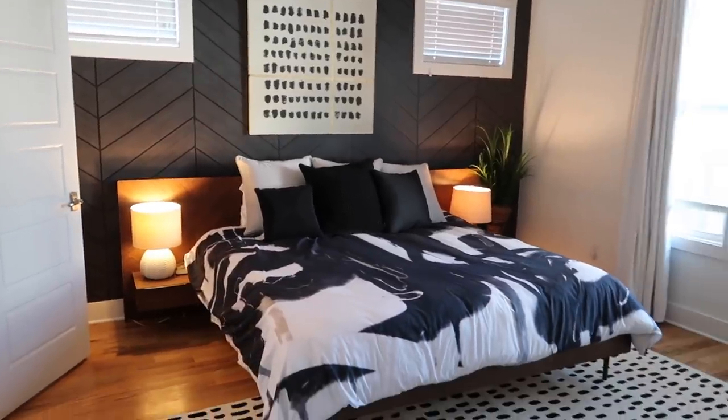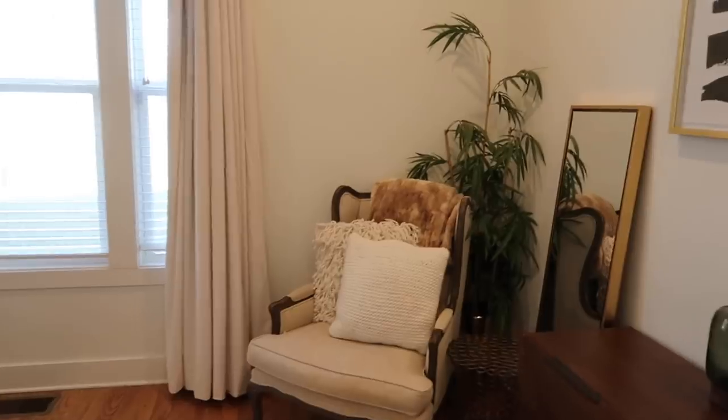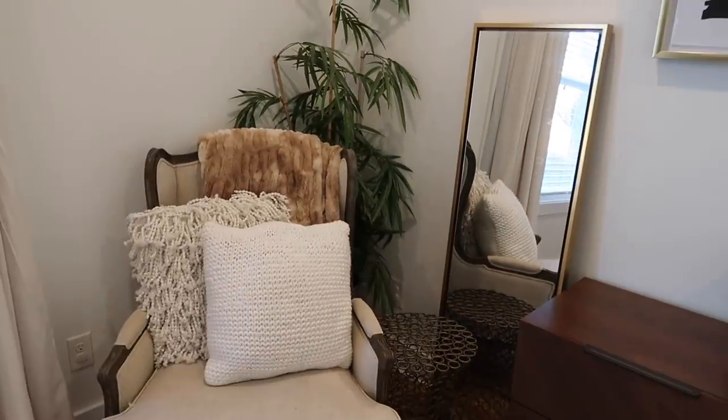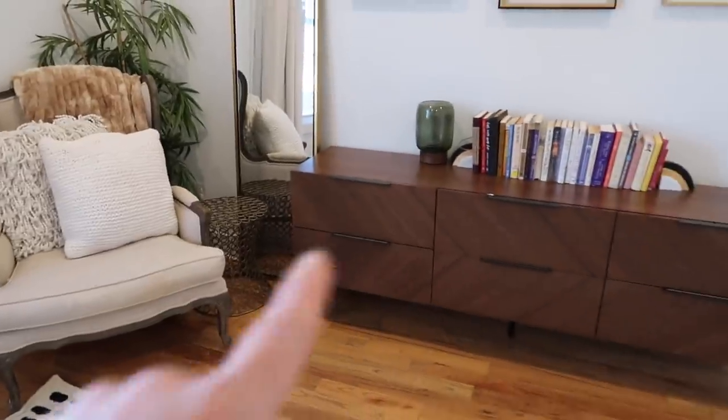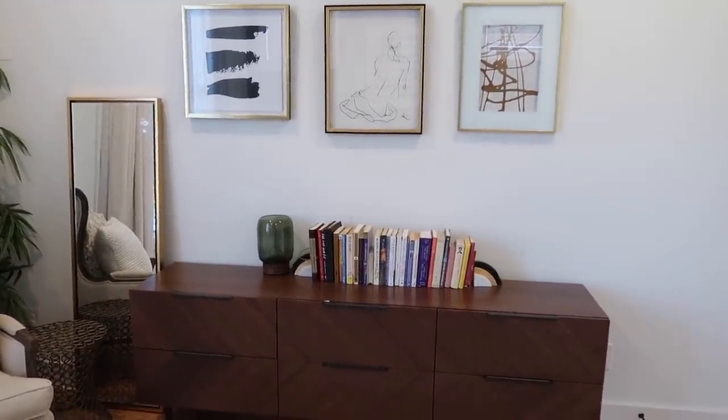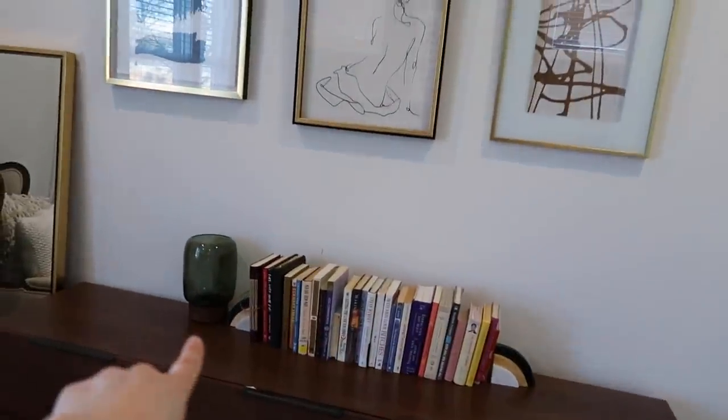My room is almost done. Here's the little sitting corner, which I obviously need to do things to — these pillows are going to go, but that's what I have from the last house. I got a really cool mirror that has a little stand in the back, keeping it there so the kids can't get to it — I think that's from Joss and Main. All of my bedroom furniture, like this piece and my bed, are from Article, which were kind of expensive, but I'm going to buy it right. I bought this really cool giant circle floating shelf piece for here with books and accessories — it looks a little boring right now, but I'm really excited with the way it turned out.